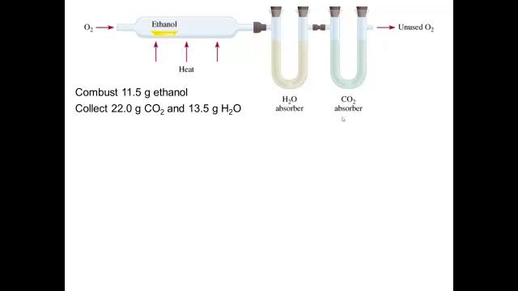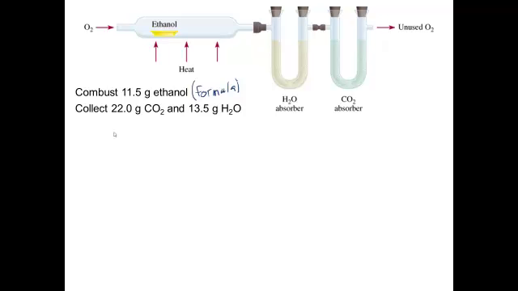So we can weigh those U-tubes before we react this, then weigh them after, and their weight change tells us how much carbon dioxide we've collected or how much water we've collected. So again, we want to know the formula of ethanol. This will be easy once you do some organic chemistry, which will happen over Christmas break, but for now you probably don't know what that formula is.